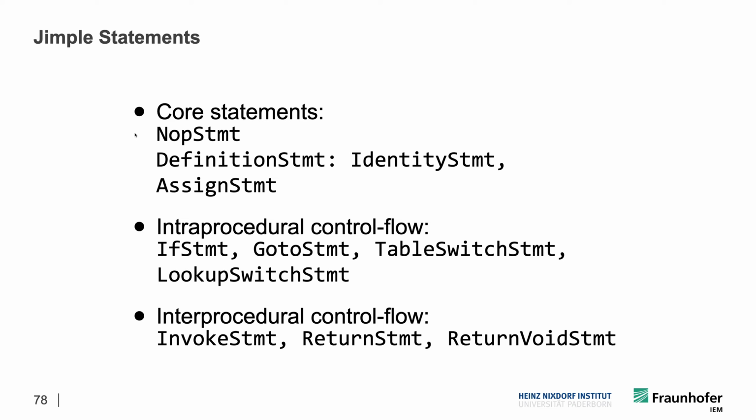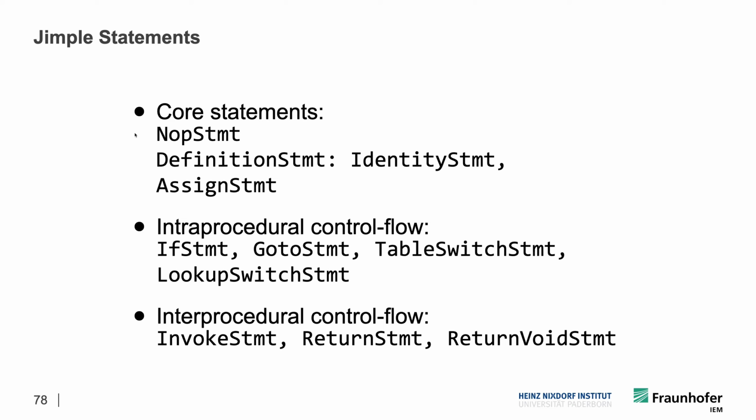But what you do still see are so-called monitor statements. So there are two kinds, an enter monitor statement and an exit monitor statement. And these mark basically the beginning and end of synchronized blocks that you see in Java. So whenever you enter such a block, you will see this statement. Whenever you exit a block, you will see a corresponding exit monitor statement.